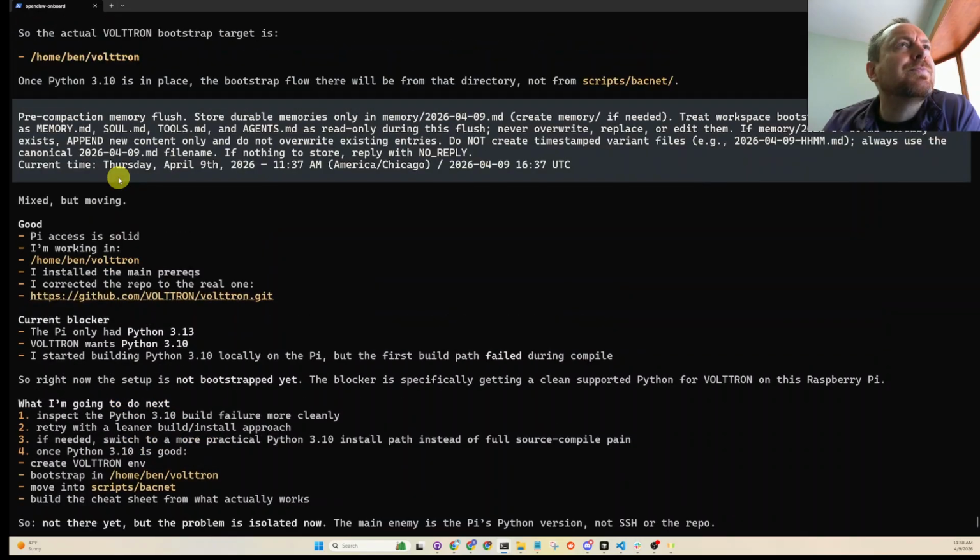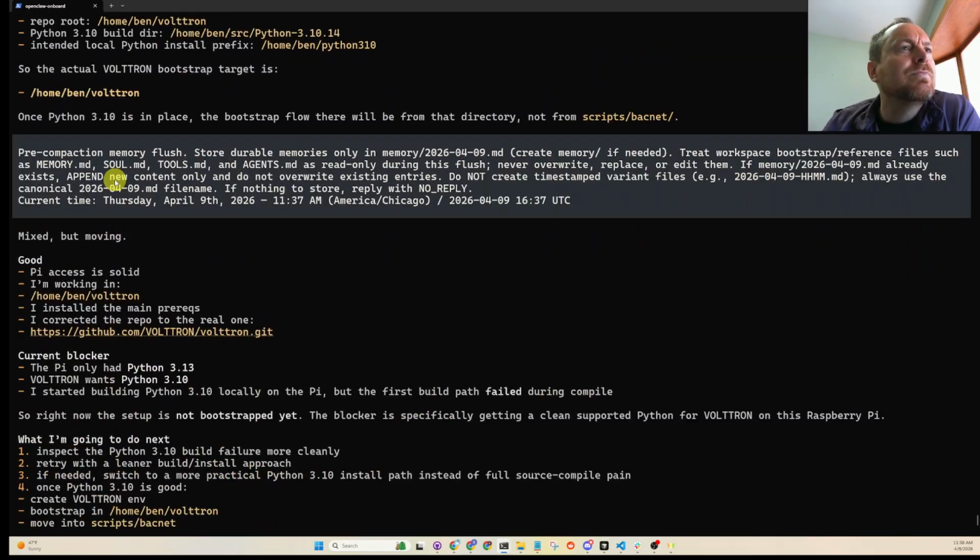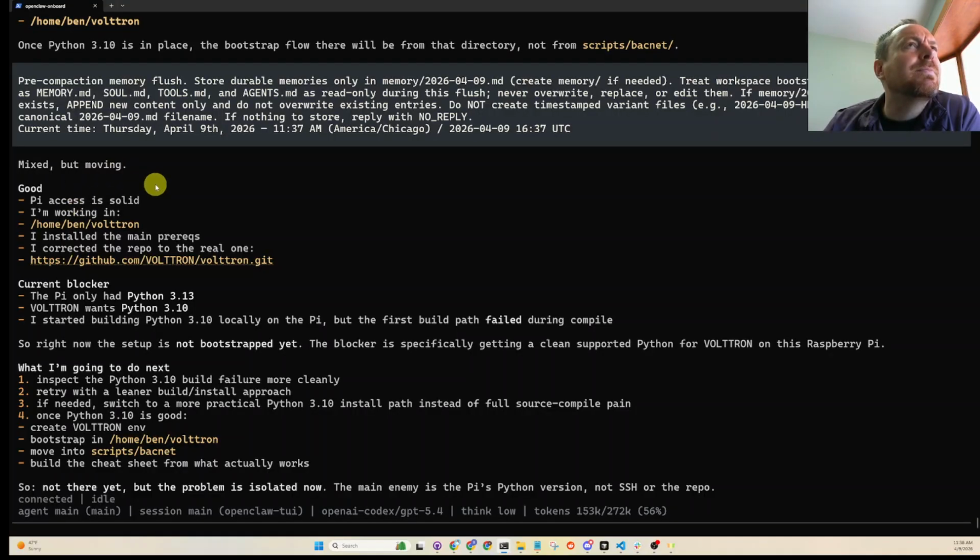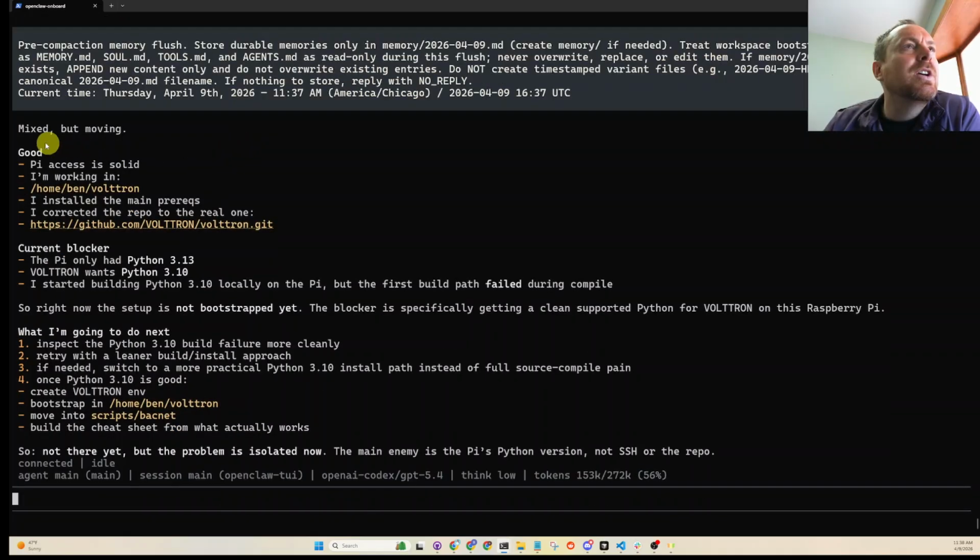Okay, so what do we got here? Okay, mixed. Pi is good. I'm working in here. Current blocker, yes, Python. So right now, it's inspecting what to do next.